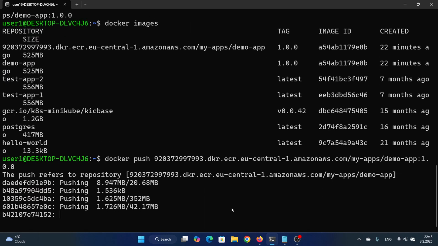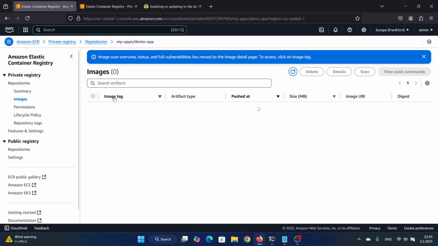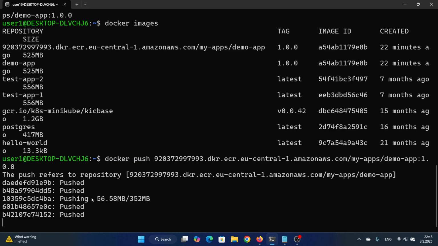click enter. And just like that, it's going to start to push the image to the ECR, and this might take a couple of minutes depending on your internet speed. But when this finishes, when we go right over here into the ECR, we're going to be able to see the image. Now we're going to wait a little bit for this to finish. This is not going to be that fast, but it really depends on your internet. It might not take a while if you have fast internet.